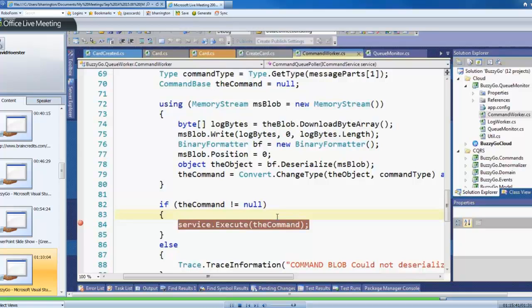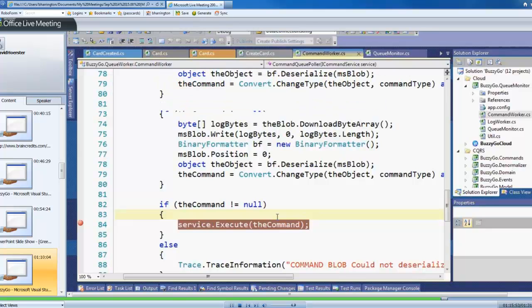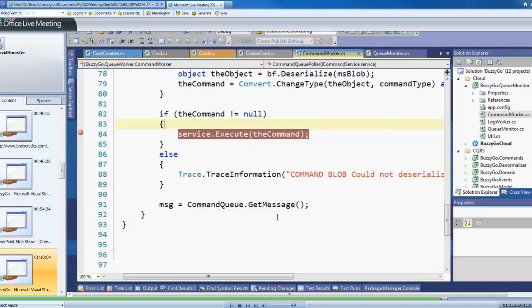That queue worker, all it's doing is just checking the queues, seeing if I have messages to pull out. It pulls out the ID. If there's an ID, it goes into the blob container, gets that blob out, deserializes it, casts it to a CQRS command type, and then drops it into the CQRS pipeline, and everything else basically just works. I then call the queue again, see if I have any more messages to process, and if I do, it keeps looping through until I'm done with messages, and otherwise I basically wait for 2 seconds, and then this thing wakes up again.